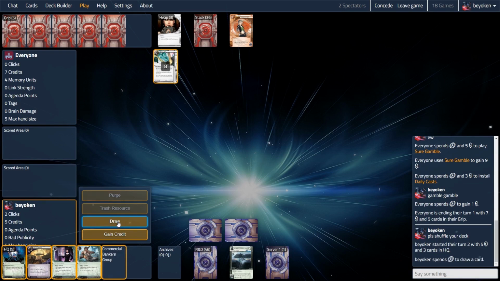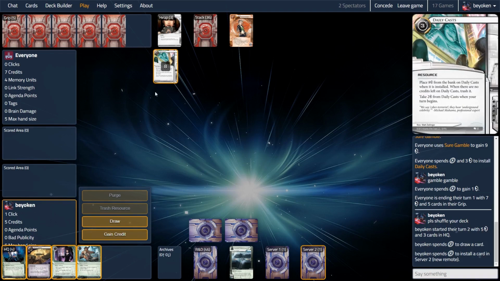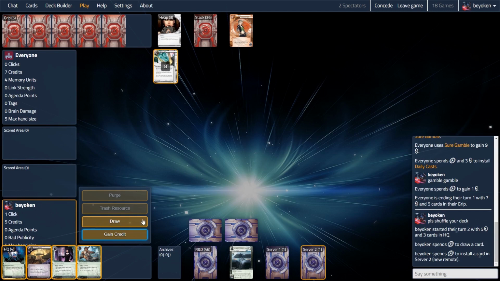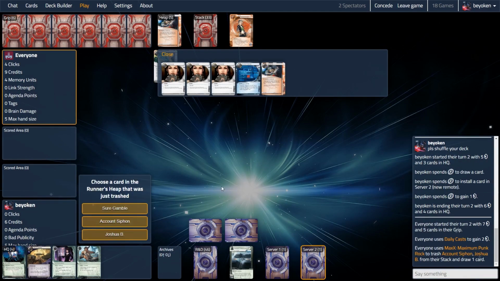I'm gonna keep drawing for cards. As asset spam, you want to draw lots of cards. Unfortunately, I haven't seen any of my card draw mechanisms yet, but I do find a Commercial Bankers Group, so this is gonna help me accelerate my early game. I'm gonna click for a credit and pass the turn over, where I see Account Siphon and Joshua B.